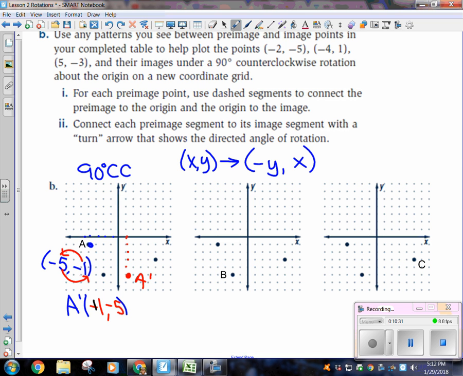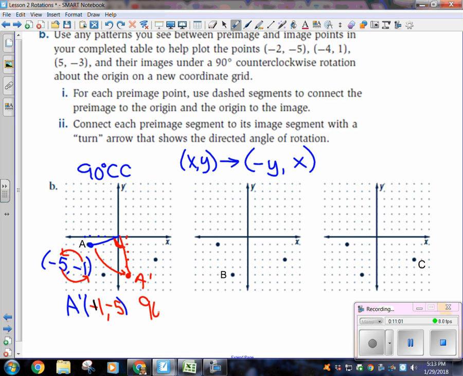That means that this point was rotated 90 degrees to the left, counterclockwise. And if that's a little bit tricky to tell, the easiest thing I recommend doing is let's connect that point A back to the origin, and let's connect A prime back to the origin, because that's our reference. That's where we hold our finger, and then we scoot it around. That angle right there should be a 90-degree angle.